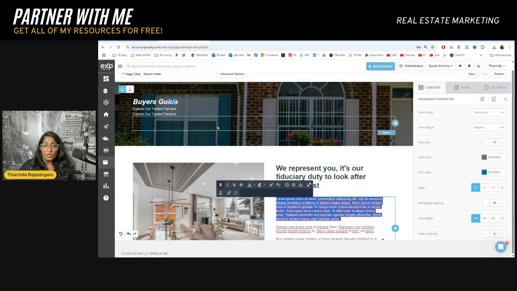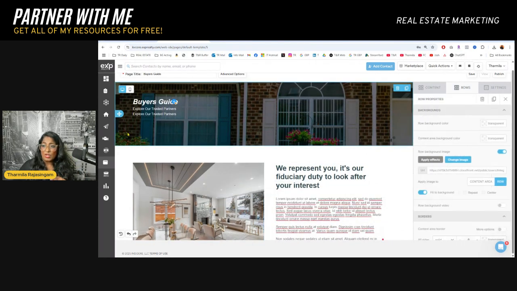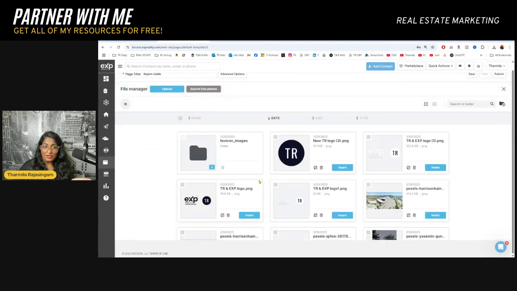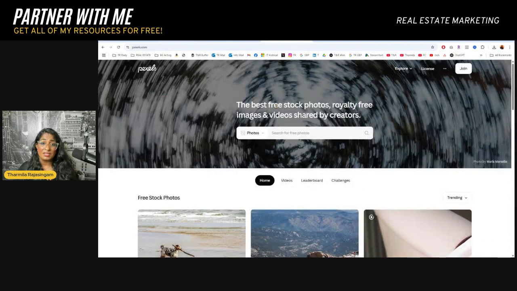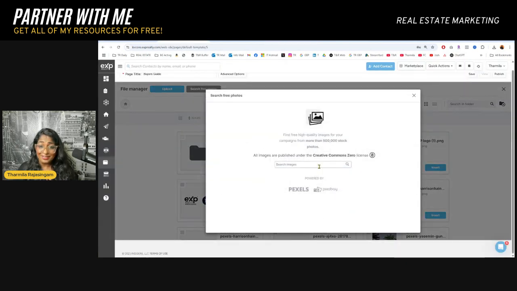I also wanted to show you how to edit this header image as well. When you click on this header image, you can come here and change the image. And of course, here's another tip that I want to show you as well. As I've shown you in the past, I would just go to Pexels. I'm in one place, quickly search, upload, or you can just come here and do it here as well. It also leverages Pexels and Pixabay.